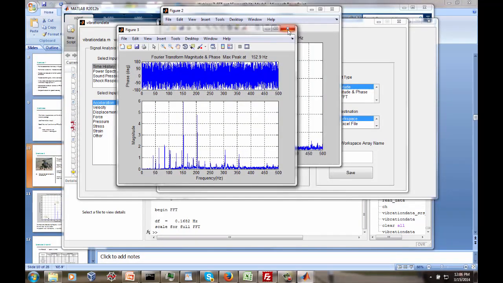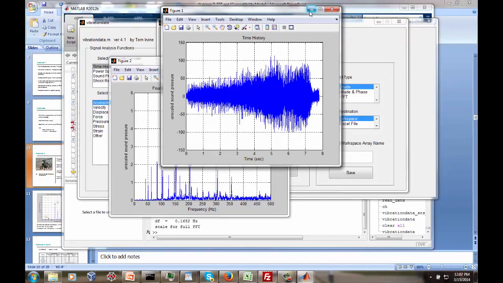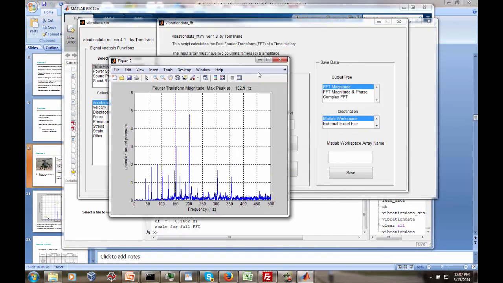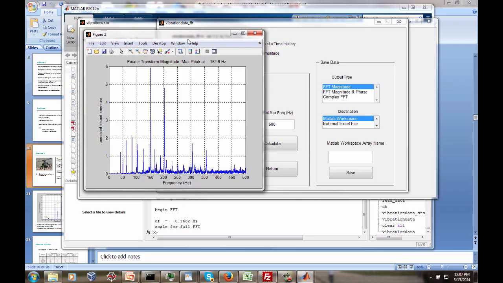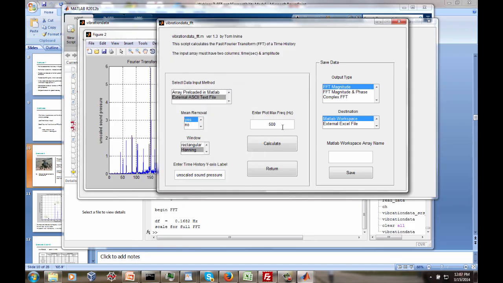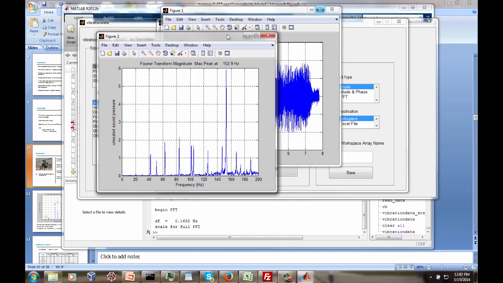In this case, we're not interested in phase angle, so I'm going to delete that. The first figure is the time history. We've seen that before, it just gets repeated. Here's what we want to do now: look at these spectral peaks. It turns out there's a pattern of sinusoidal peaks manifesting themselves in the frequency domain. I'm going to narrow down a bit more and plot up to 200 hertz. So here we have our spectral peaks up to 200 hertz.